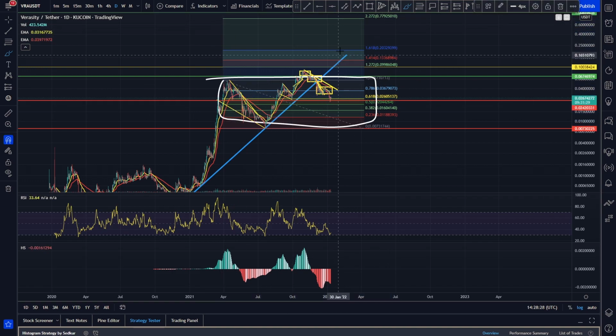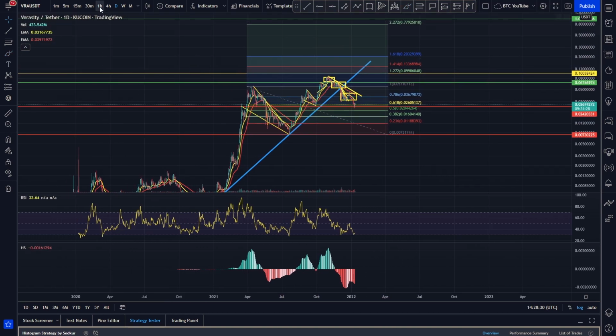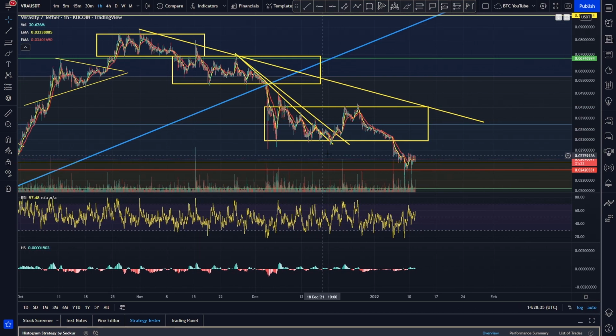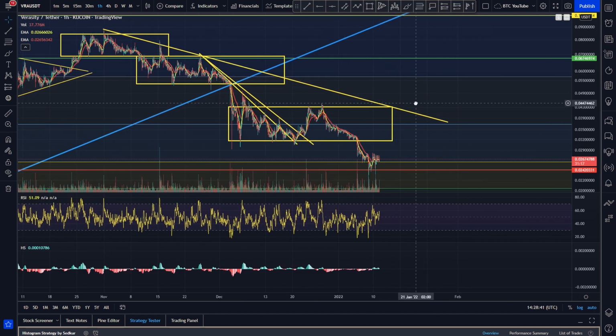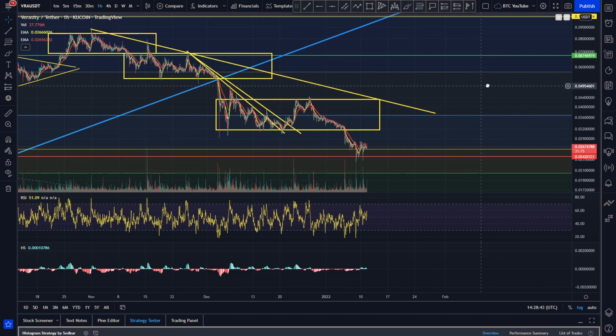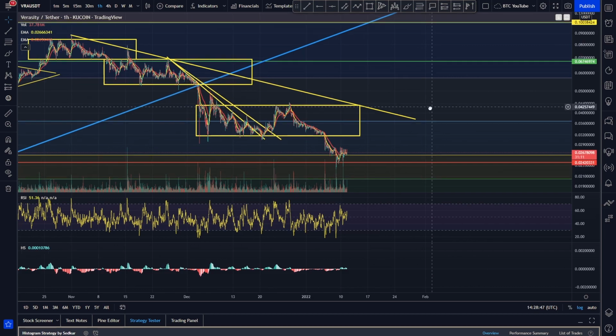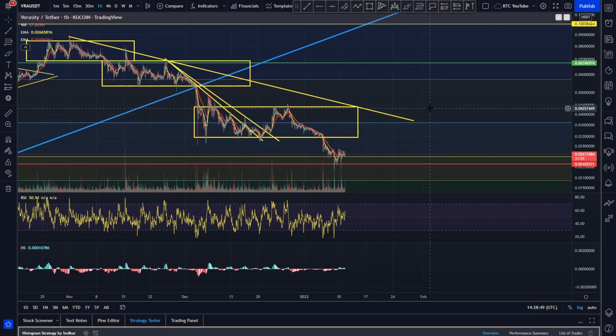But in our opinion, we've still got more upside for Verasity coming this year, especially with all the crazy announcements that we have seen. It's looking really good in terms of fundamentals now. Obviously, the price action has just been going down and down and down, but we think because it's highly correlated to Bitcoin currently, because of the state of the fear in the market, once things do start to pick back up, we could be looking at an absolute explosion to the upside for Verasity.